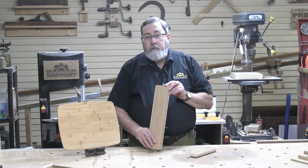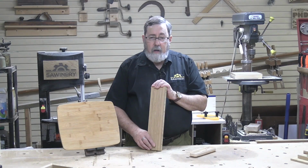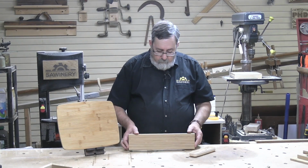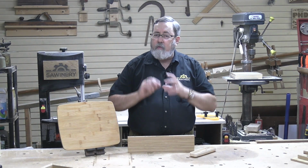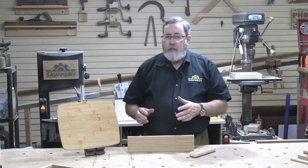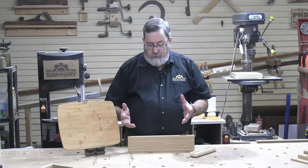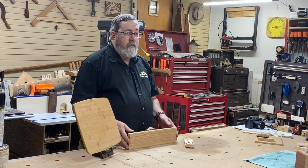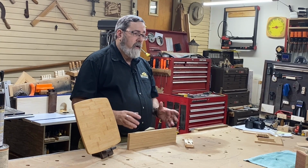But I had to go looking for some bamboo plywood or bamboo boards that I could use. And I'll have to tell you, they're hard to find, but they are out there. Mostly what you can find is real thin bamboo, like we're talking 3 to 5 millimeter thick sheets. Okay, that's great if you do something that's, say, laser engraved or something like that. But to build something, you need something thicker. So I ended up looking for bamboo plywood, and the only thing I was able to find was some 3/4 inch bamboo plywood.